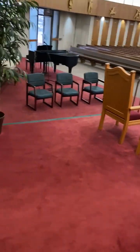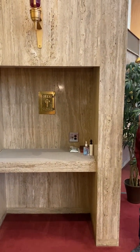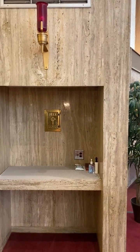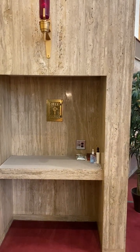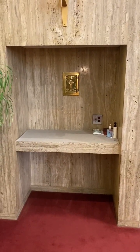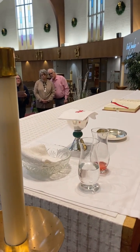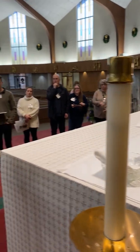In some churches you find a box in the wall — many years ago we would keep small amounts of oil in a wall container like that. In the past couple of decades it's been displayed more by the baptismal font. This area is called the credence table — a table or niche on the side to put all these things on after Mass or for the servers to use. Other places it could be a table behind the altar.